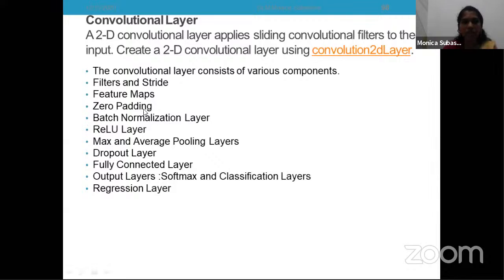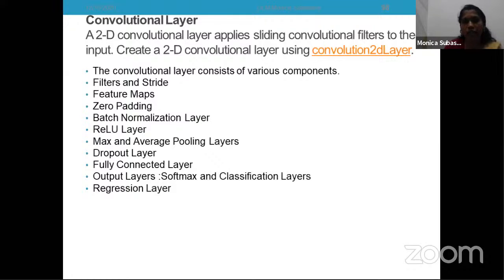What is zero padding? At the edges, when we are performing some process, there is a possibility of losing information. If you want to save minute information, there is a technique known as zero padding around the image, on all the edges, zeros would be included. So if there is any loss of information, the zeros would be omitted. Then batch normalization of data, that is for batch normalization.